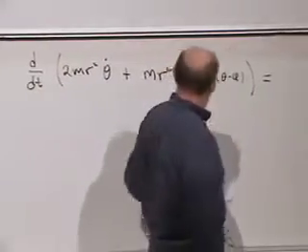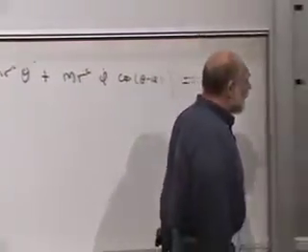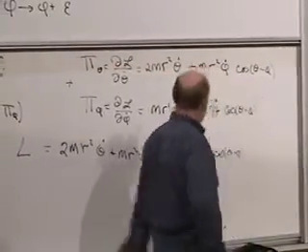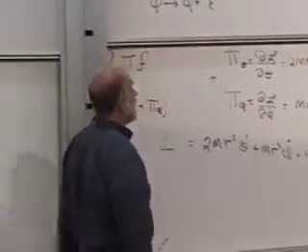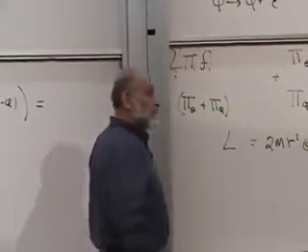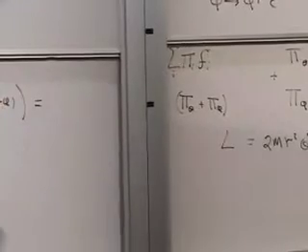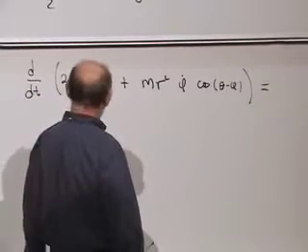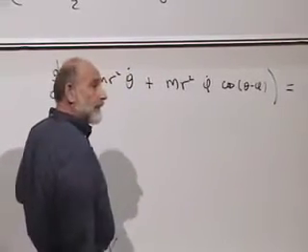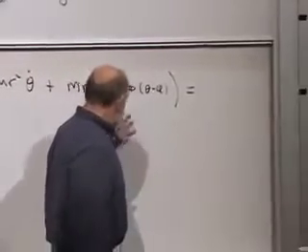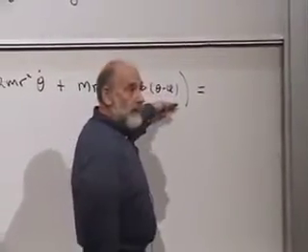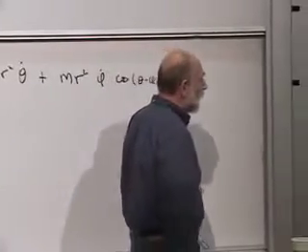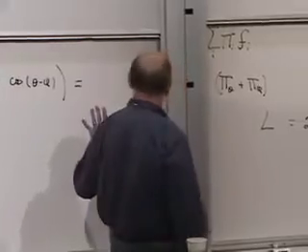So I assume you know how to do this derivative on the left. On the right, the only place where theta appears is in this cosine here. The confusion I was having is I forgot that I'm taking a derivative with respect to t, so I actually have to differentiate with the partials of both phi and theta. You'll get one term with a theta dot and another term with a phi dot, and they'll have opposite sign. I'll leave that to you. There's nothing terribly interesting, straightforward calculus.